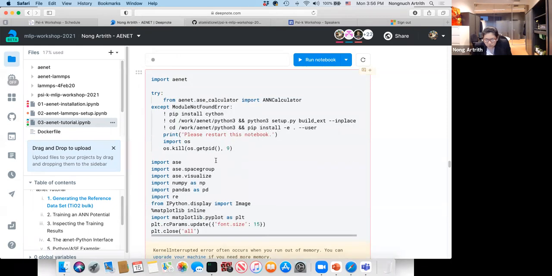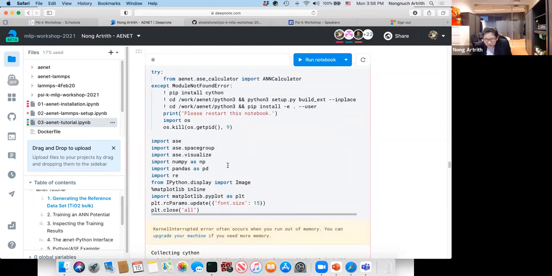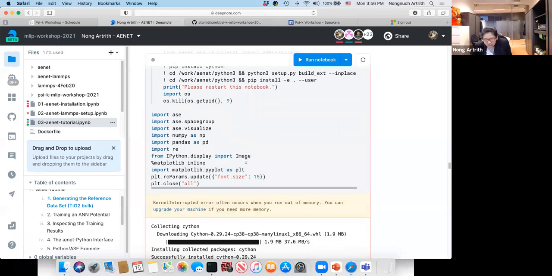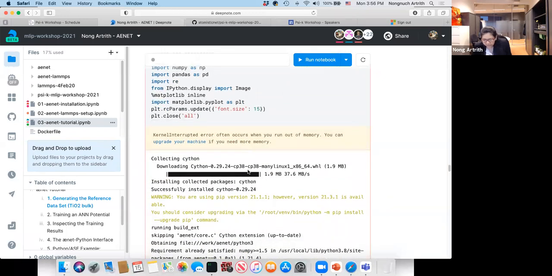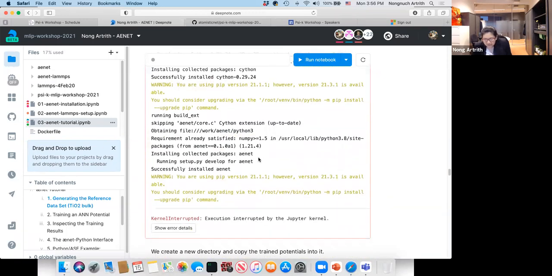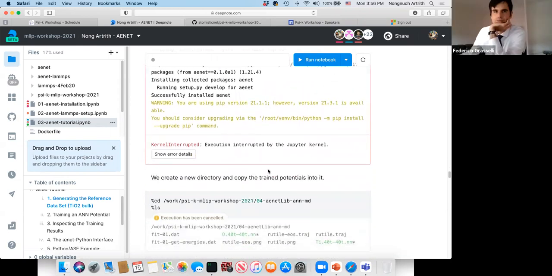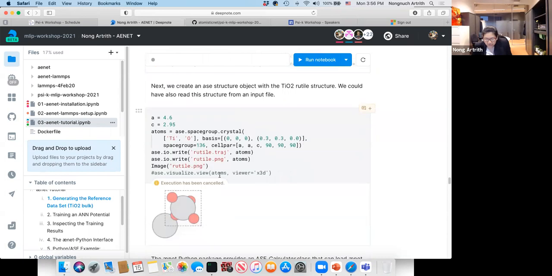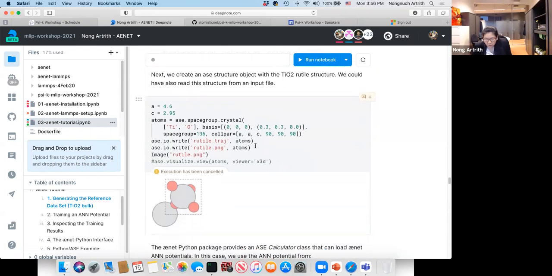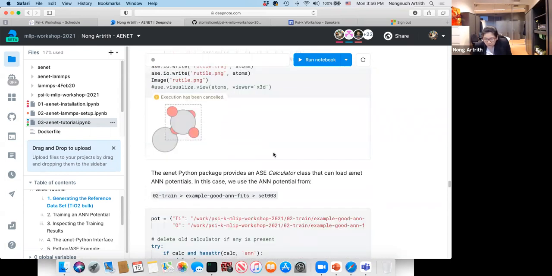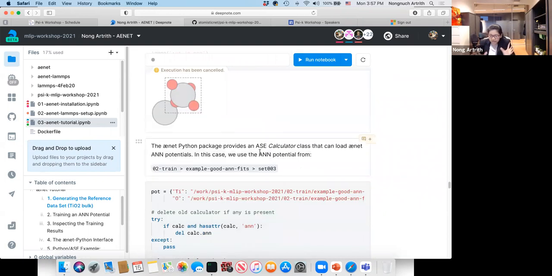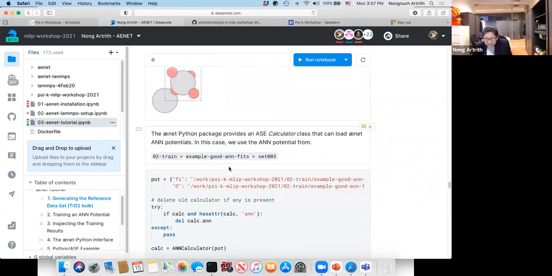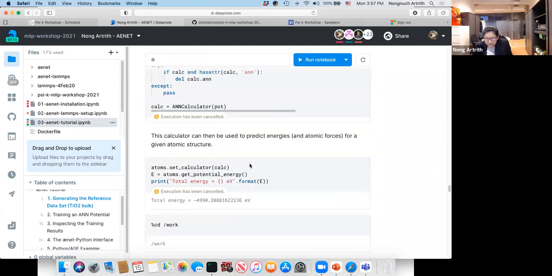So we also use some functions from ASE, for example, to calculate many different kinds of information. For example, here we have titanium dioxide, and then we are also looking at a larger scale where we can make supercells, and then we can run MD simulation, right?